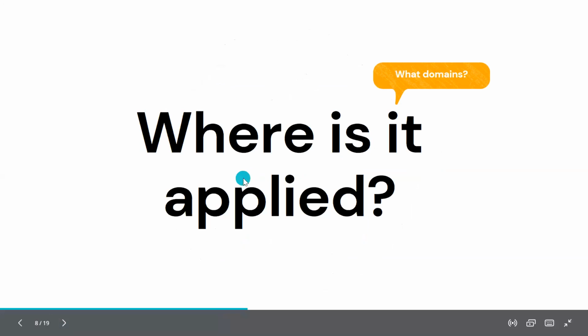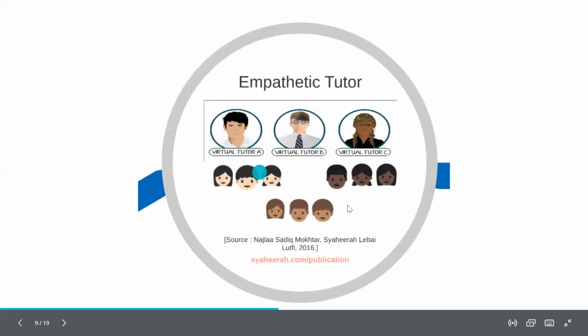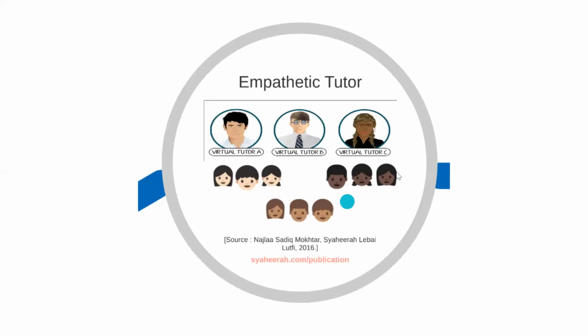And in what domains is this being applied? Where is it applied exactly? So we have, for example, the domain of education, with tutor interfaces, what is known as an empathetic tutor or synthetic tutor. So synthetic tutors or virtual tutors can be animated tutors. They can also be static tutors like this. This is one work that we did in my lab before with different virtual tutors from different cultures or ethnicities. So we have a Malay one, a Chinese tutor, and an Indian tutor here.